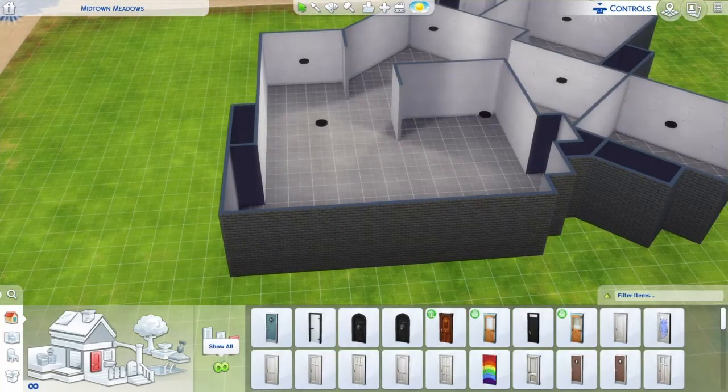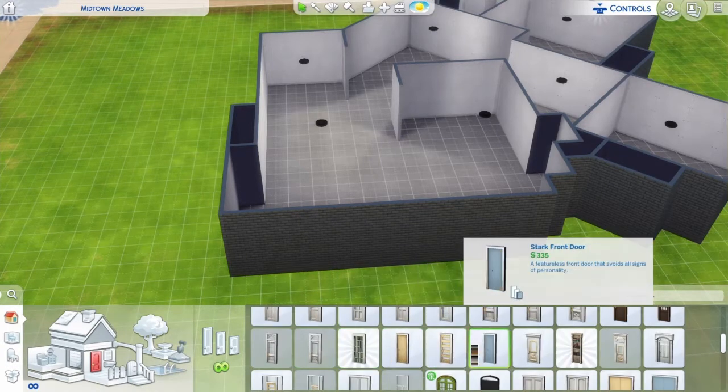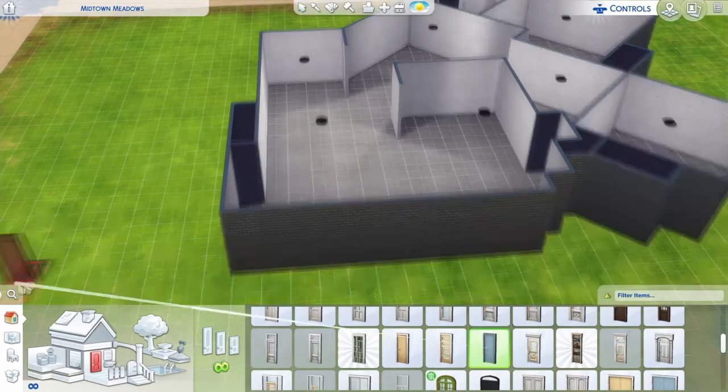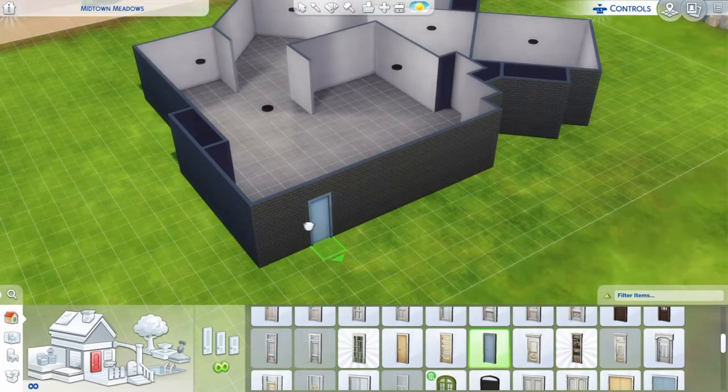As you can see, I already have the basic shape that I did before I started recording the video, and I just painted a dark brick on the outside to resemble an apartment building, and I left the roof of the apartment flat, which would resemble an apartment building's roof.